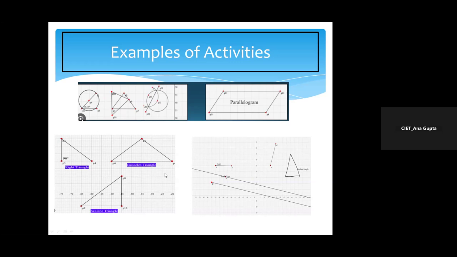And in class 9, you can use it in various topics like circle. If you want to explain the circle properties, you can make your circle, and after that you can explain all the properties of circle and coordinate. If you want to draw a tangent here, you can find out the perimeter and so on. So these are the examples that you can draw or explain to your students.